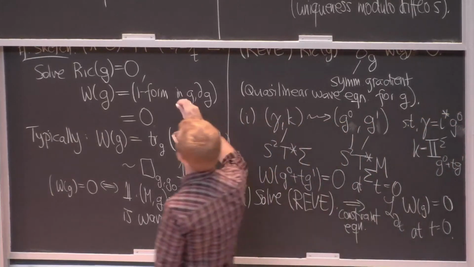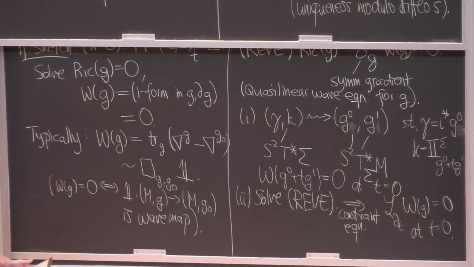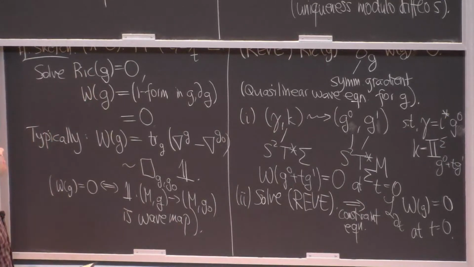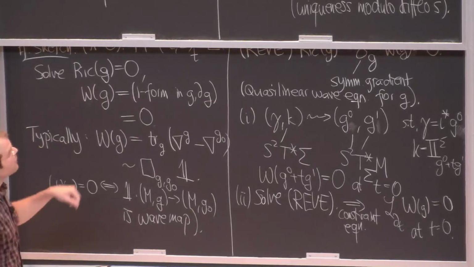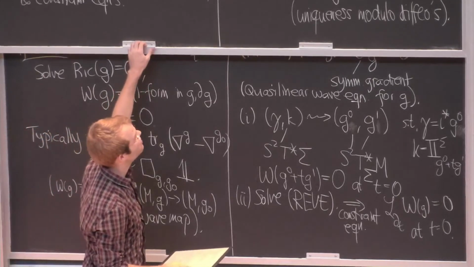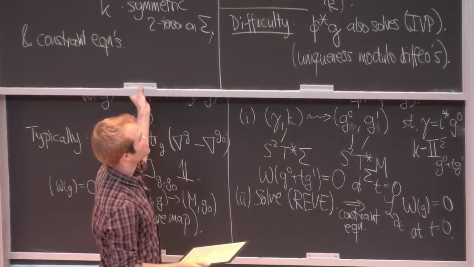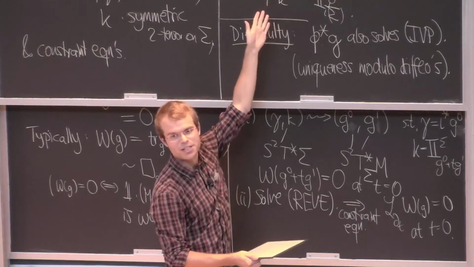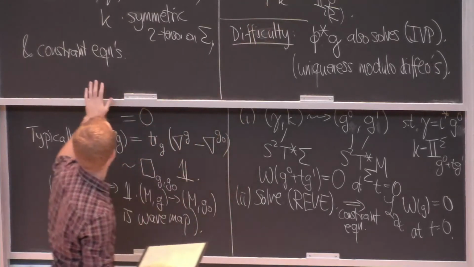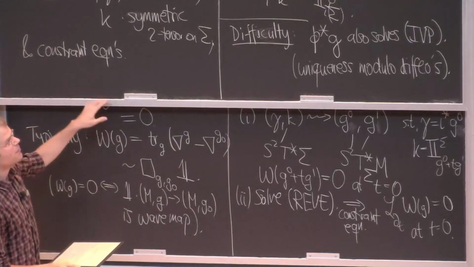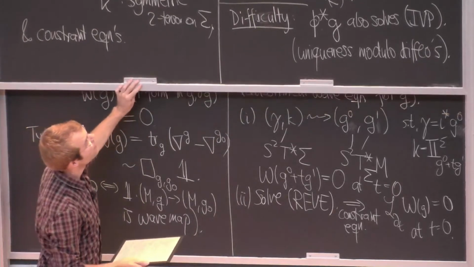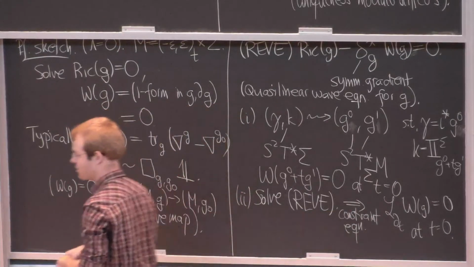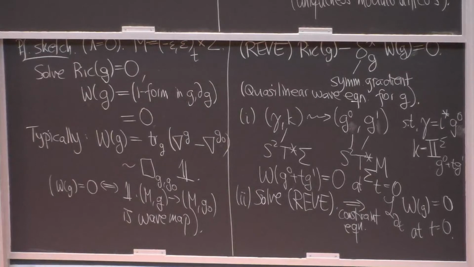So let me just quickly say what the constraint equations are. Right, you're trying to find a metric on a 4-dimensional space-time, so the metric G, which satisfies a curvature equation. And so then from basic Riemannian geometry or semi-Riemannian geometry, you remember that the induced metric and the second fundamental form satisfy certain compatibility conditions, the Gauss-Codazzi equations. And the constraint equations are exactly the Gauss-Codazzi equations for gamma and k. OK, and again, this is something you have to take for granted now, but it's a simple calculation.